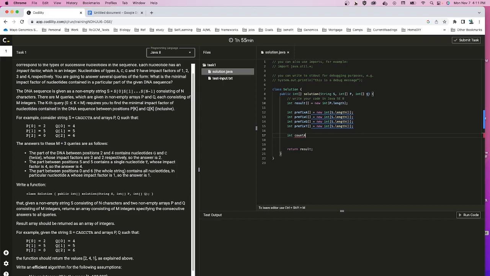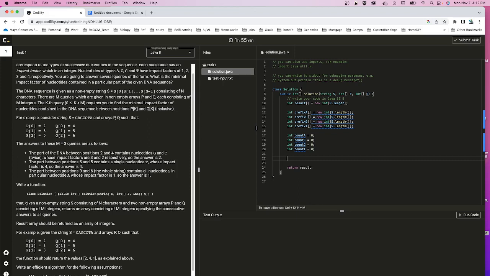We use this count to count the occurrence of nucleotide A in sequence S. Initialize this to 0. We will have to define 4 of those for each nucleotide. So we'll have count C, counting the occurrence of nucleotide C in the DNA sequence S, and the G. Finally, this is for counting nucleotide T.